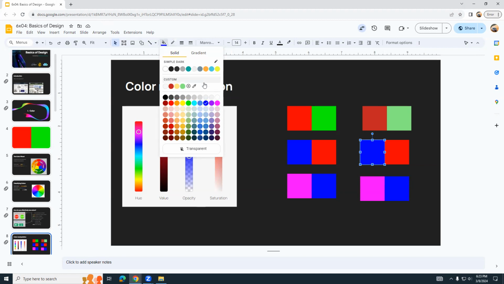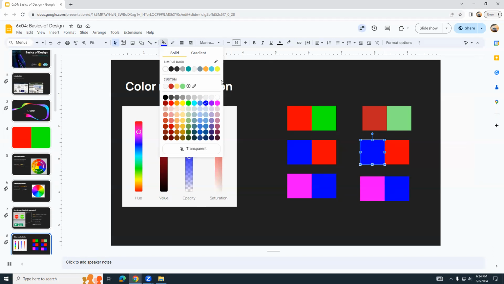Okay, right now, they're kind of jarring to look at. So how can we make it so that they look better paired together? And don't worry, these are not opposite colors. So they work better together rather than the first two.